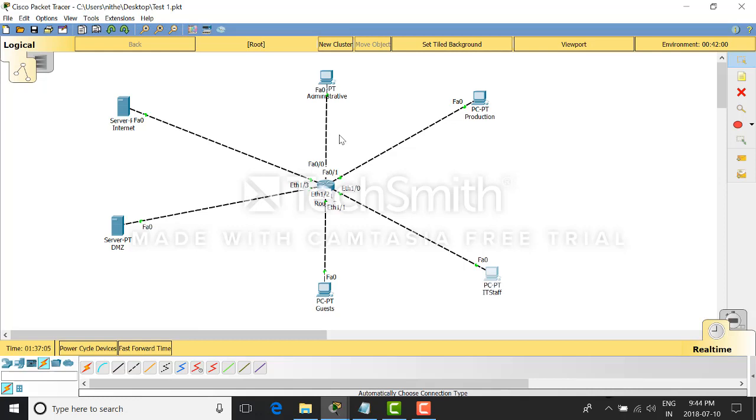Let me tell you an example. Consider an organization which is having an internet service and the DMC. The internet service will be the internal service, and the DMC means like a domain server, where you can upload the files or record the data. So using the zone-based firewall, we are restricting the access so that all the systems cannot access the internet and the DMC. This is the main aim of using the firewall on the iOS router.